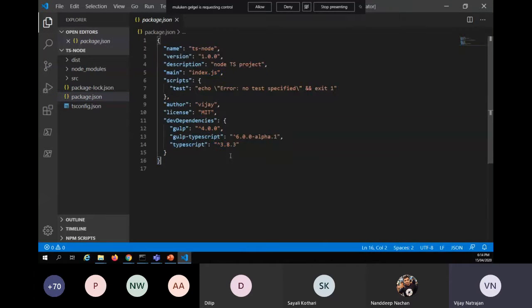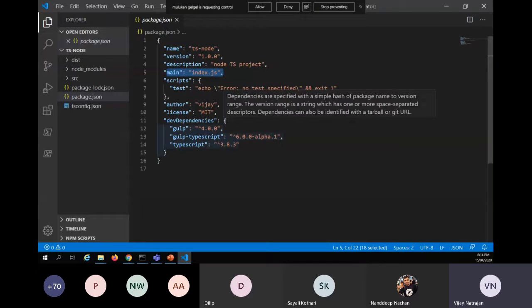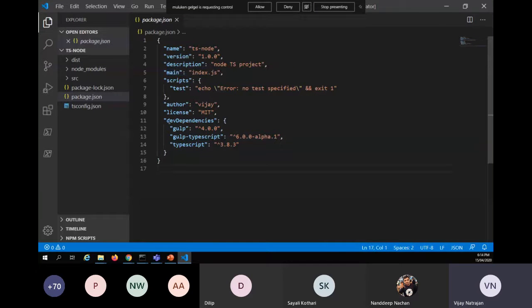In this package.json, I am describing what my main file is, which I'm going to run after compiling my TypeScript files, and then what dependencies my project has got. My project uses TypeScript, and it uses gulp and gulp-typescript for now. Right now we'll not be using gulp, so we'll just use TypeScript.